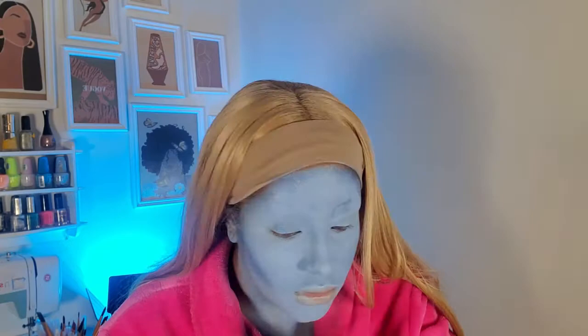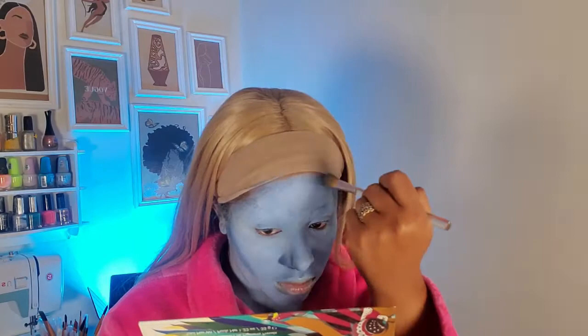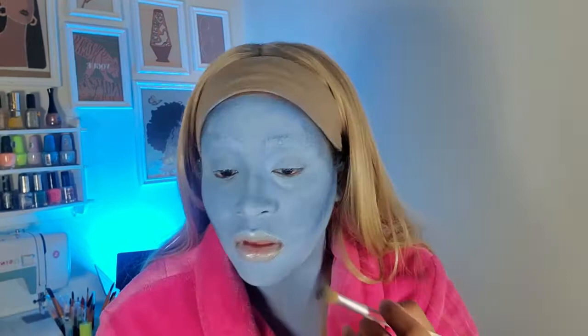The hard part about this is I don't want to blend it too much, because then it will start peeling on me. I don't want it to start peeling, but I also need to blend it, because it is a little harsh. But we're gonna fix it, okay? This is gonna come out good. I have faith that this will come out good. I hope it will come out good.